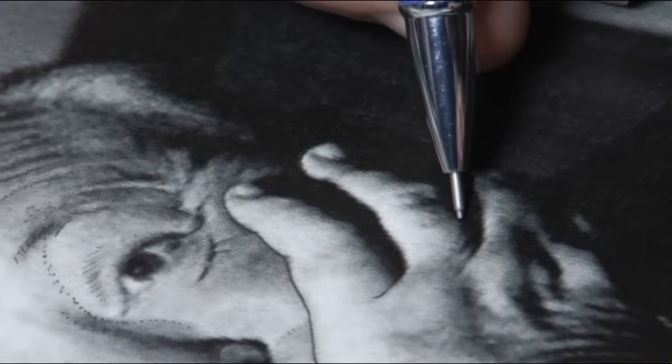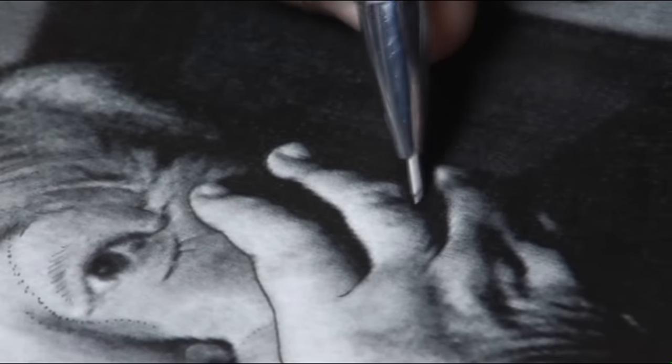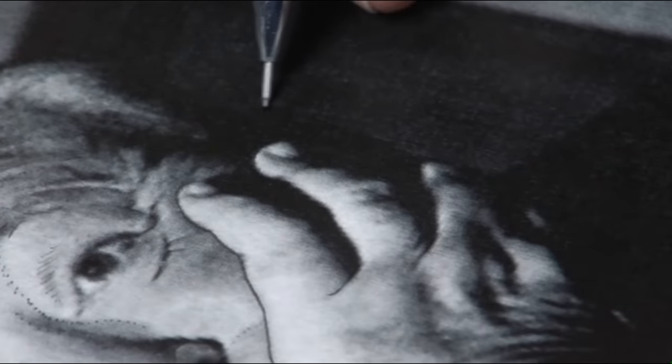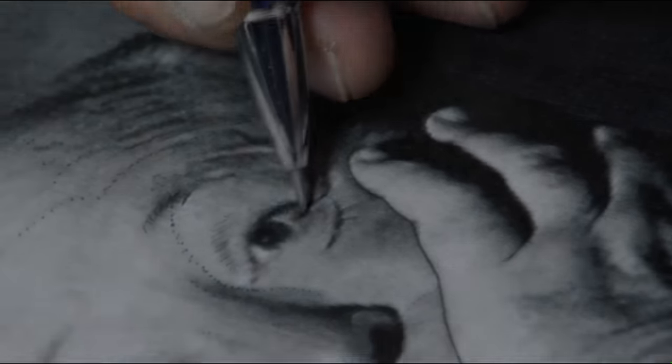Very important to make sure you pick a good reference. Make sure you pick a piece that's detailed enough. You want to see a crisp piece, detailed enough to where you can see crisp eyes and mouth and things like that. You want to make sure that you pick the right portrait. A lot of times I'll have the customer bring back another piece if it doesn't work.